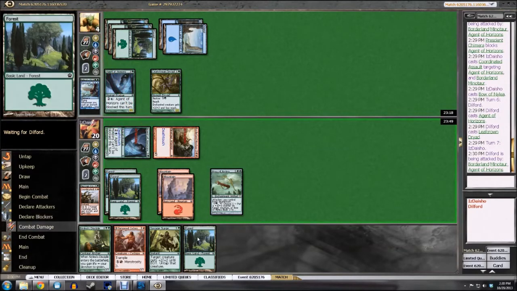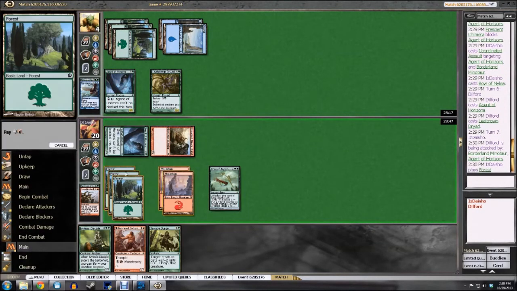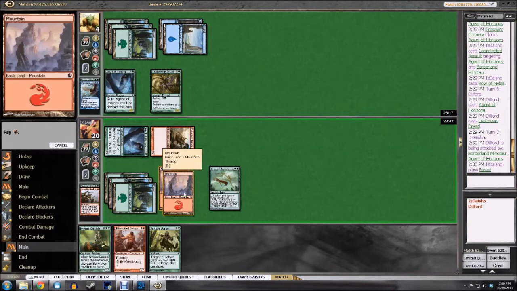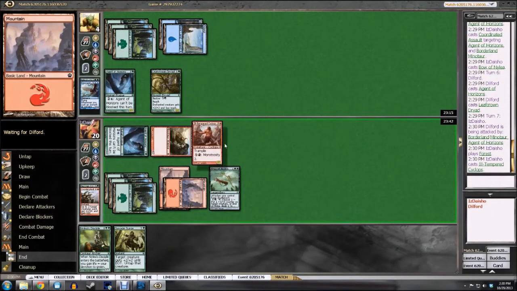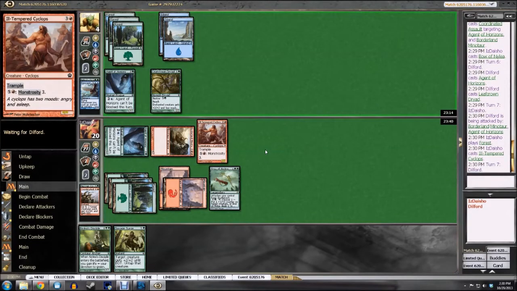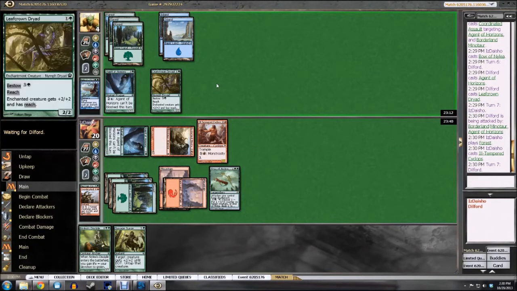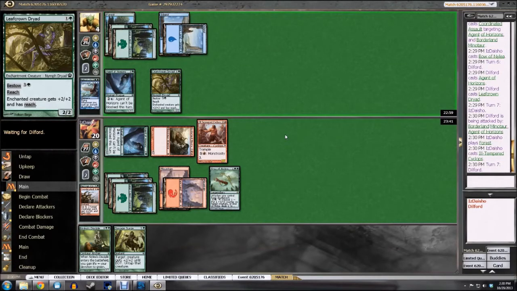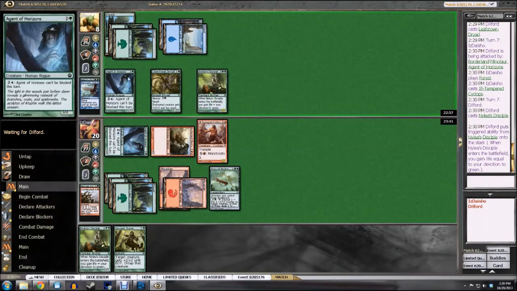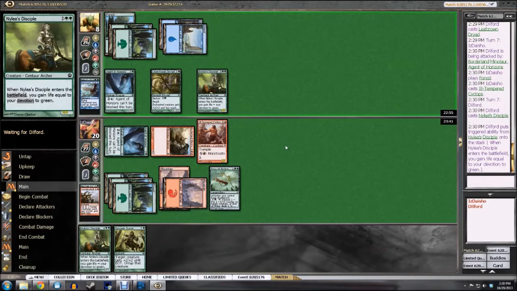Yeah. Works for me. That must mean that he's got a Sea God's Revenge in hand, because I can't imagine any other line of play that involves not at least trading Agent of Horizons. So, I mean, we think that he has Sea God's Revenge. Doesn't look like he can play it here. Okay, I mean, that's somewhat reasonable.